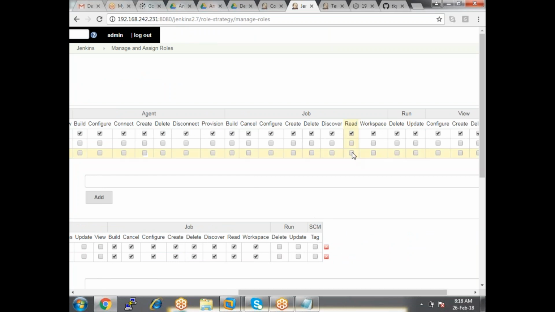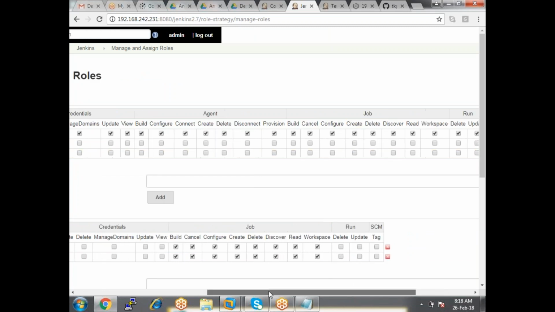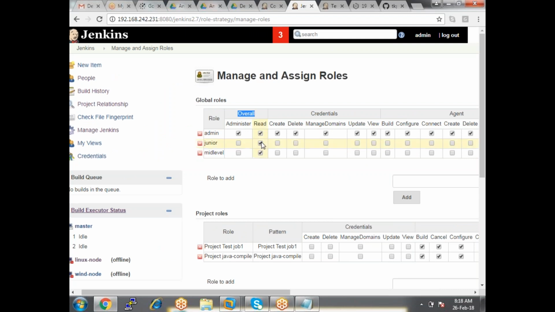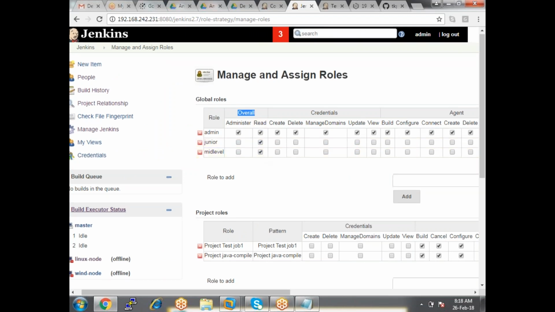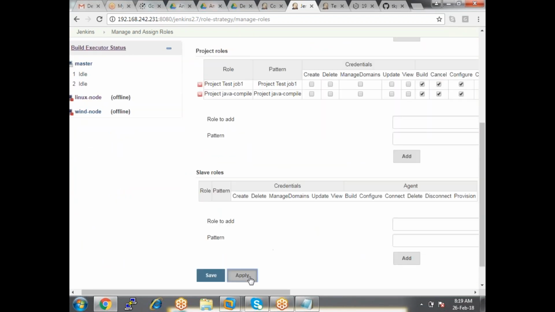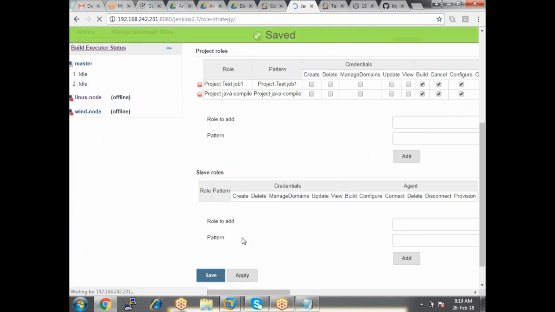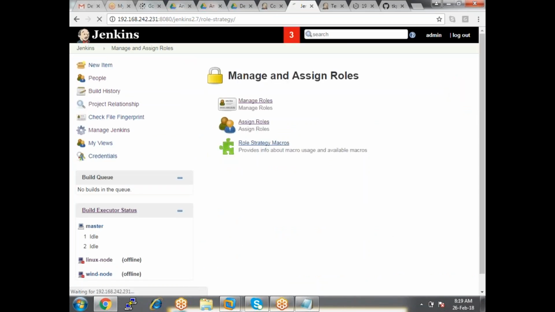Now, if you give them read access, that is only job level. It is saying that the overall read access is missing. So it's having read access, somewhere it is missing. Let me check it out. Assigning those.